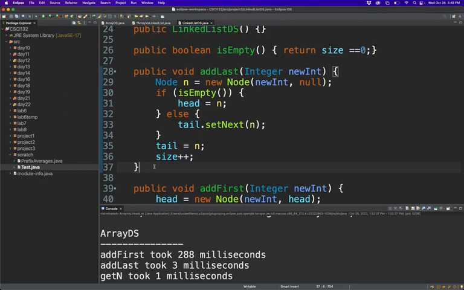Okay, you're still changing a set amount of pointers. I might have to change a couple things, increment. I'm making a new node, but we're assuming that that's constant time because we're just setting some fields. And so this is constant time. So add last for both is constant.